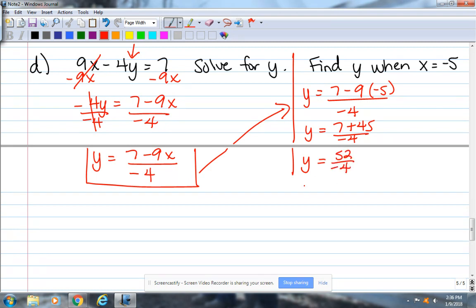Does anybody know what 52 divided by negative 4 is? If you know cards, you know what this is. And it's negative 13. Yeah, that's how I remember that, is there's four suits in a deck of cards, and they have 13 cards each. That's how I remember 52 and 13. If I didn't know cards, I wouldn't know that as easy. So there you go. Let's do one more like this, and then we'll pretty much call it a day after that, I believe.